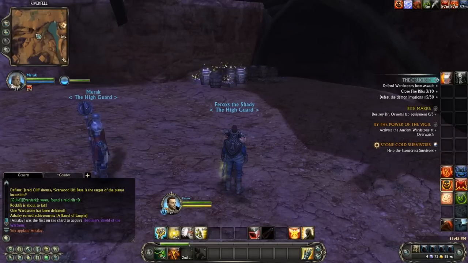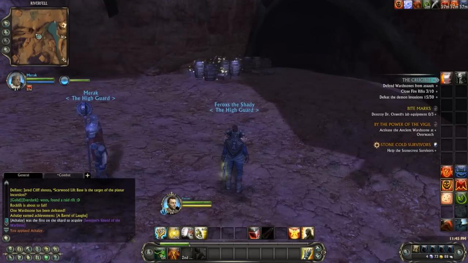Right, now that the Defiant has gone, I'm going to leave you in the very capable hands of Merak, who's going to go through this lovely strategy with you. Okay.